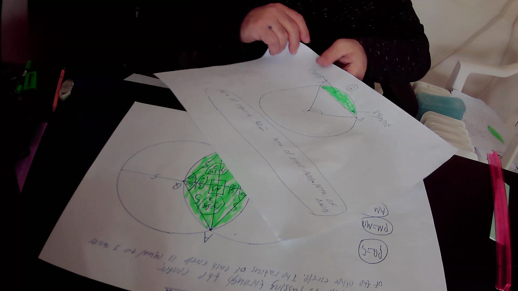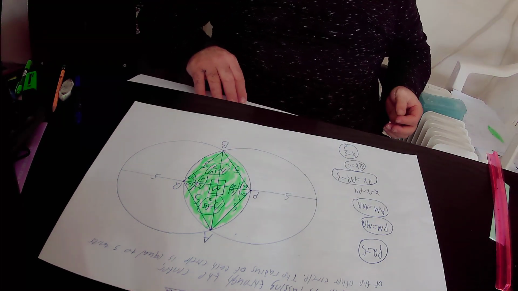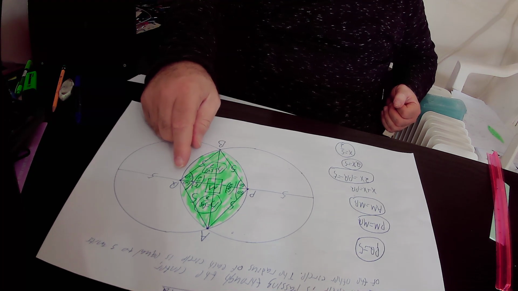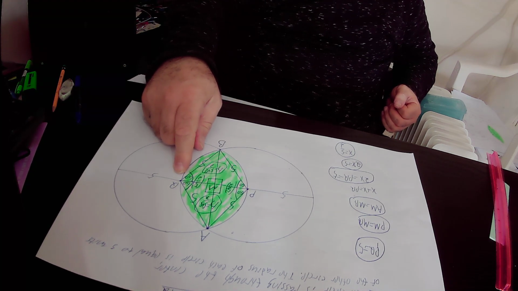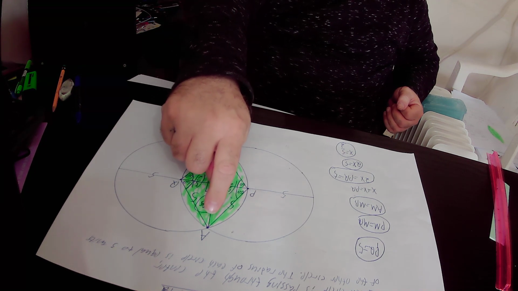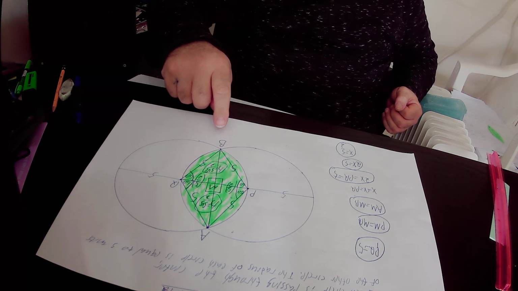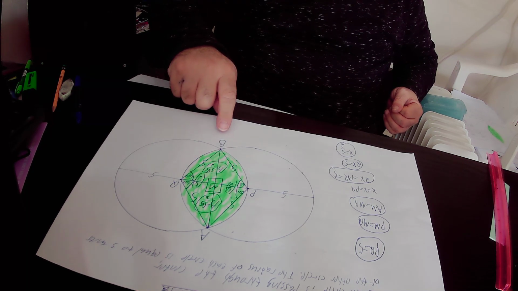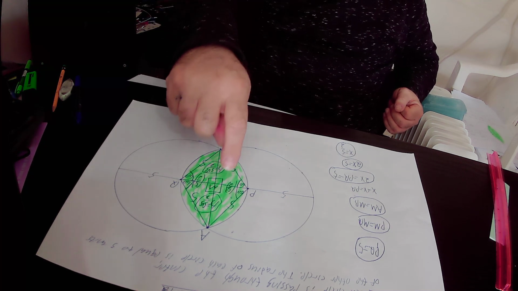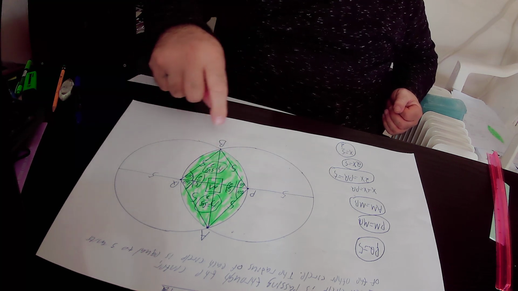And then we define the center of this circle as point P, and the center of this circle as point Q. We define the first intersection point of those 2 circles as point A, and the second intersection point of those 2 circles as point B. Then we join together points A and P, P and B, P and Q, Q and A by a straight line.